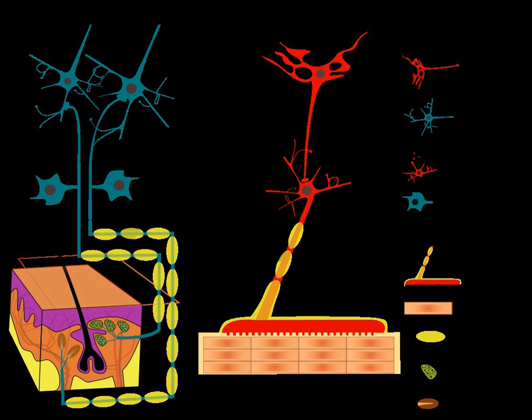Many models of the perceptual system assume indirect perception — the notion that the world that gets perceived is not identical to the actual environment. Environmental information must go through several stages before being perceived, and the transitions between these stages introduce ambiguity. What actually gets perceived is the mind's best guess about what is occurring in the environment based on previous experience. Support for this idea comes from the Ames room illusion, where a distorted room causes the viewer to see objects known to be a constant size as growing or shrinking as they move around the room. The room itself is seen as square because all previous rooms the perceiver has encountered have had those properties.